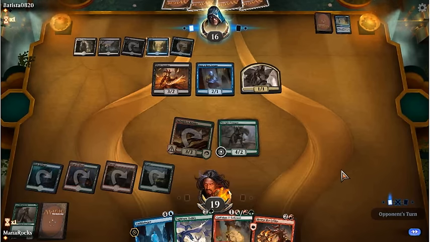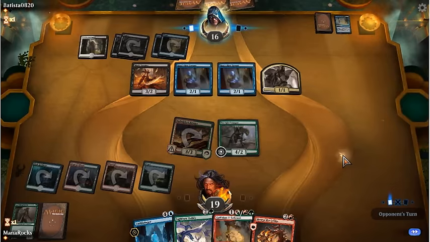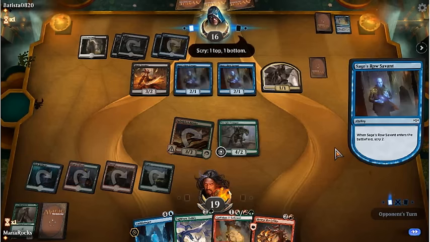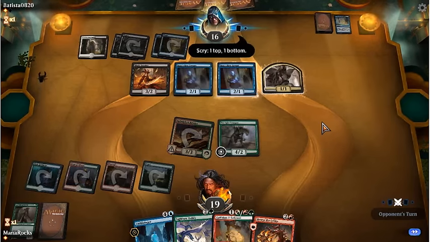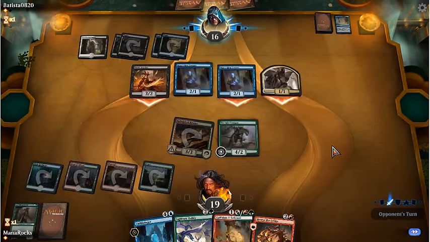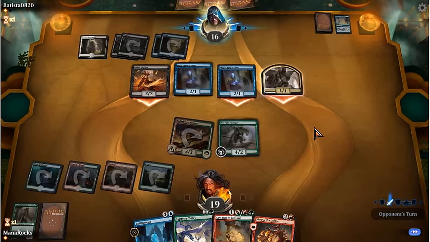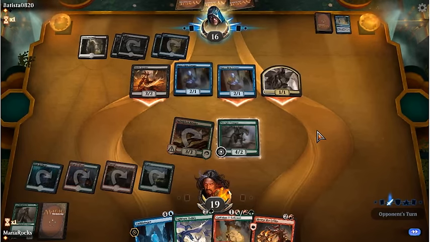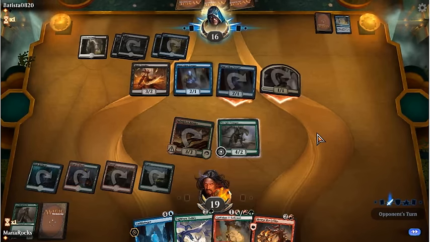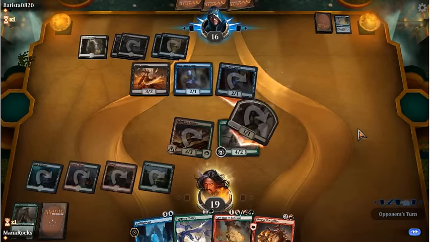Guess I should be a little bit smarter about my attacks here. Maybe shouldn't have attacked with this since it lets them block with their Sage Row Savants. Yep. This attack makes perfect sense. Jeez, opponent, stop. You're killing me with this. Huh, okay. Interesting.